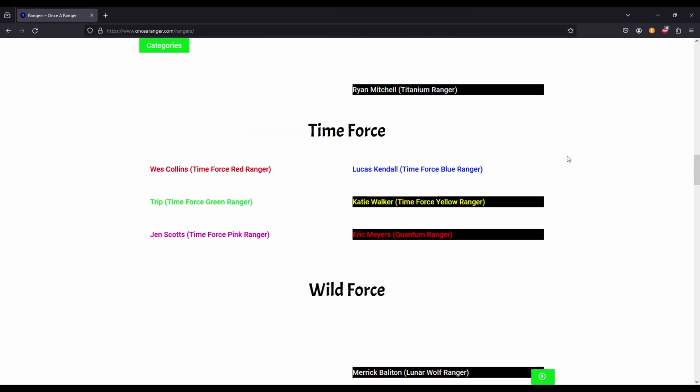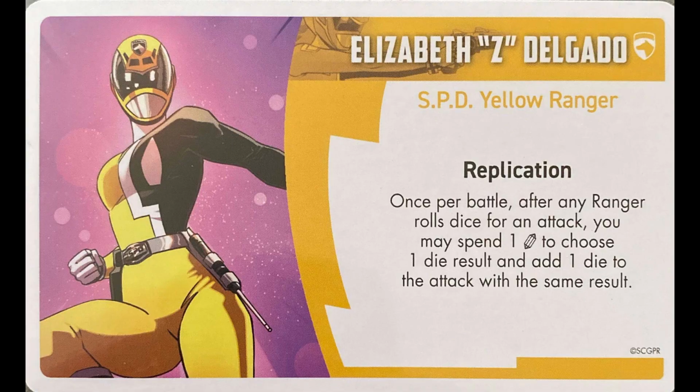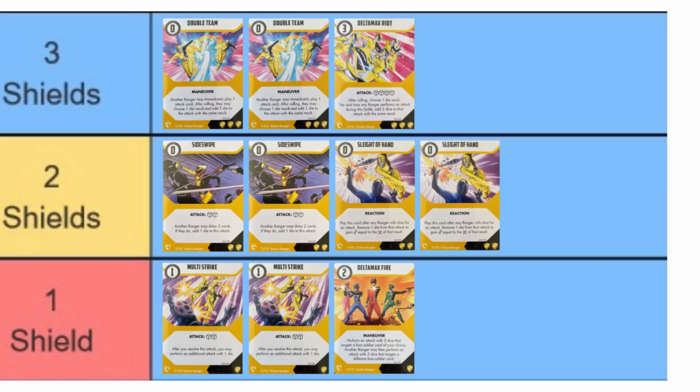Today I'm continuing my S.P.D coverage with Z, the S.P.D Yellow Ranger. Z has the standard card breakdown of 3 shield cards, 4 2 shield cards, and 3 1 shield cards.